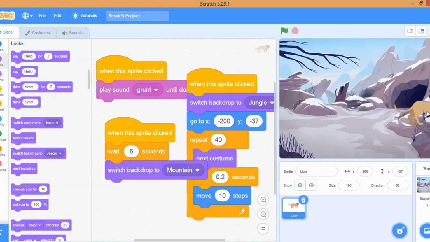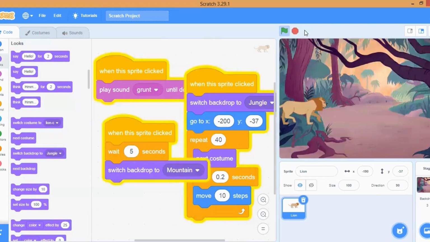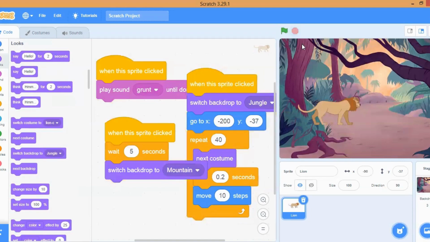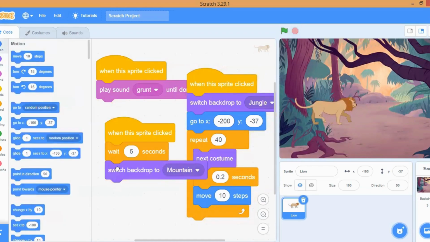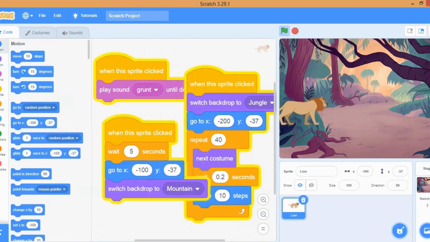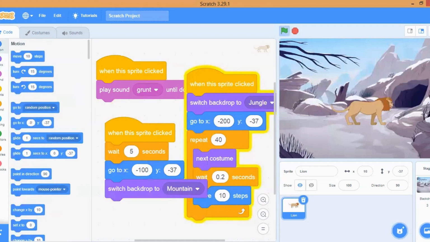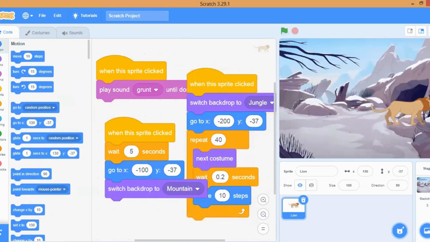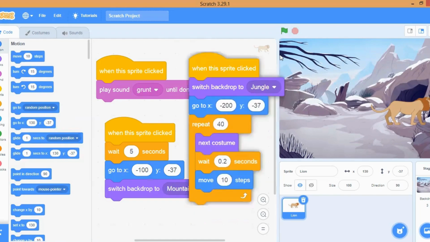When switching to another backdrop, you can also make it start from somewhere. It's up to you. For example, using the walking lion, when entering the new backdrop, I can make it start from, for example, this position. I can do that, so I add a new go to here. Let's say this is going, and see, it looks natural. Like it was walking, and then it changed to another environment, and you see the process, you see the lion entering. So you're completing the story in your mind, right? Good. We have seen these interesting things.